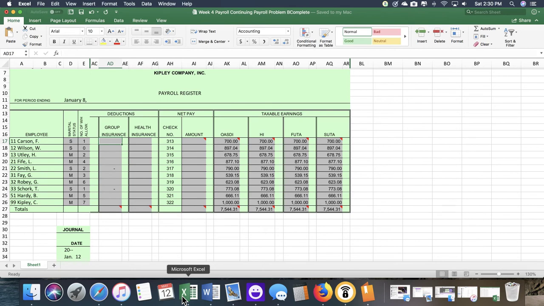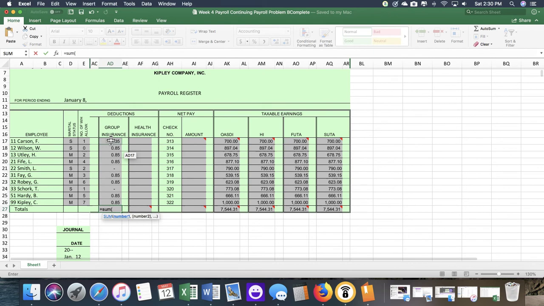Everybody else has 85 cents. And since there are no formulas in the cells, I'm going to use Excel and let them do the math for me.